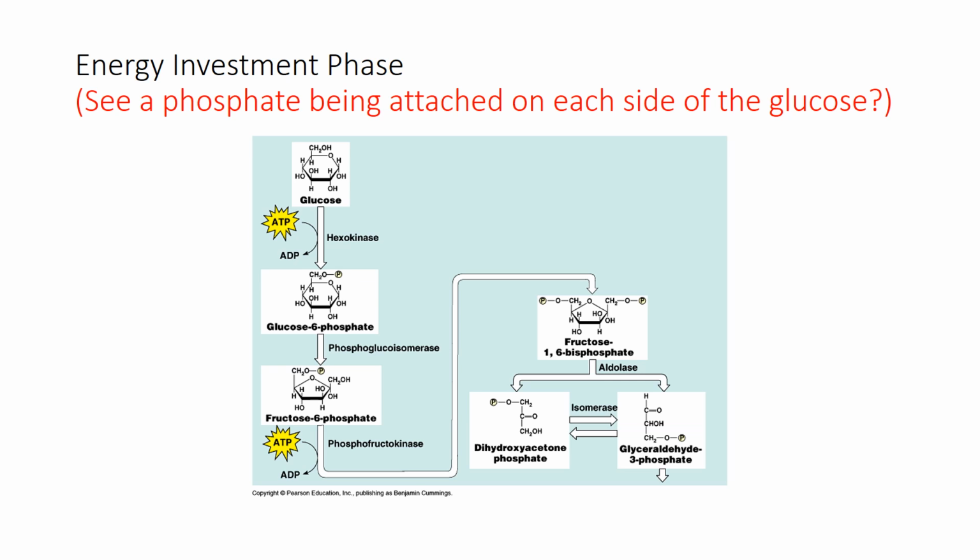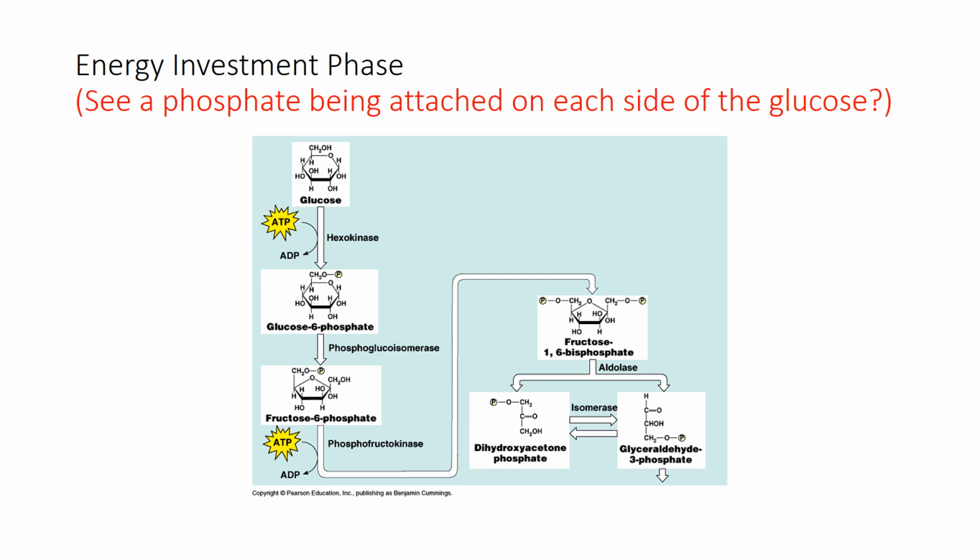So we hypothesize then, along with other evidence, that glycolysis must have been the very first energy producing pathway. Why? One, it does not require oxygen. Two, it's found in every single living organism. Three, it does not require a complex cell or other types of organelles or anything of that nature. So glycolysis occurs in two major steps. The first one is the energy investment phase. And what we mean here is that we have to add energy in the form of ATP to glucose.